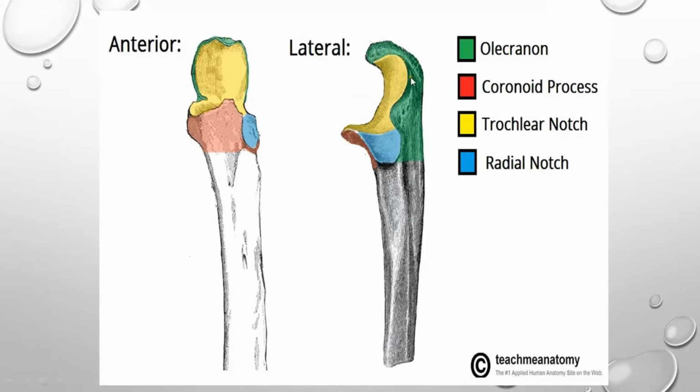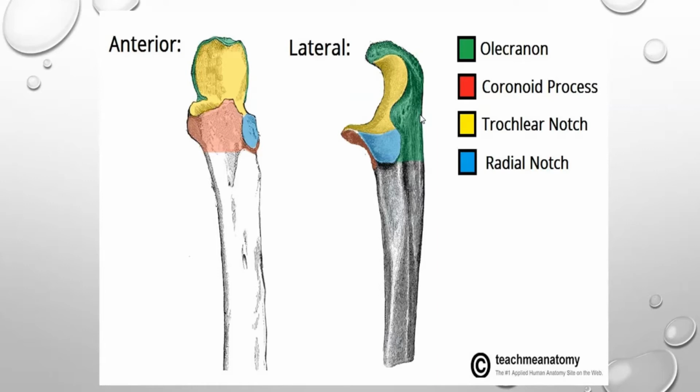Then this whole part is the posterior surface of the Olecranon process. Now the posterior surface of the Olecranon process is smooth and triangular, and this posterior surface is palpable as the tip of the elbow. So the palpable tip of the elbow is basically the posterior surface of the olecranon process.